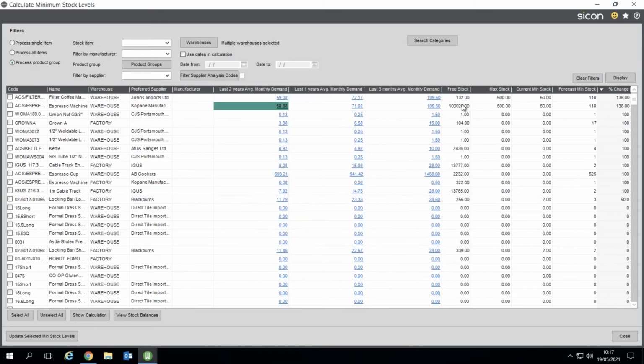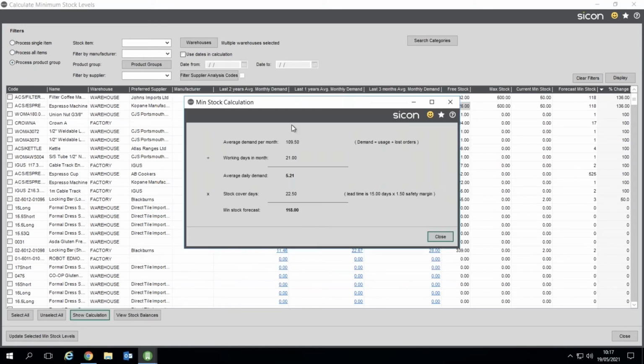Now, how it's worked the calculation out down here is as follows. The average demand per month is usage plus lost orders. Lost orders is a feature that's in the SOP management piece, and that enables a salesperson, who's got the customer on the phone and you haven't got any stock, you've said we can get it in 3 weeks time, and they've said, no, that was too long, we'll go elsewhere, so I can record that line as a lost order. I can say the lead time was too long or no stock, and you can choose which ones would then be included in that calculation. So again, just taking that into consideration.